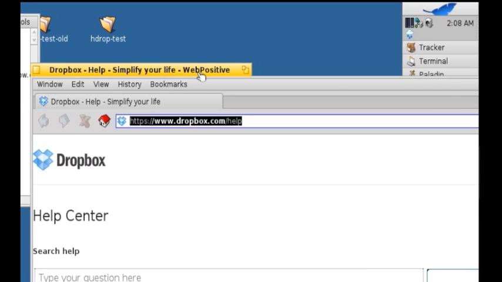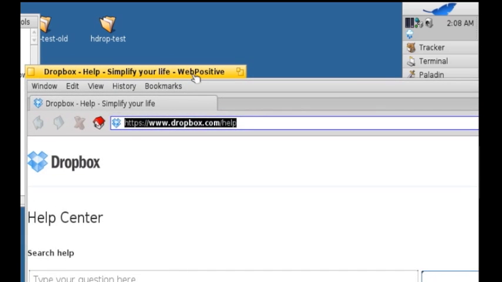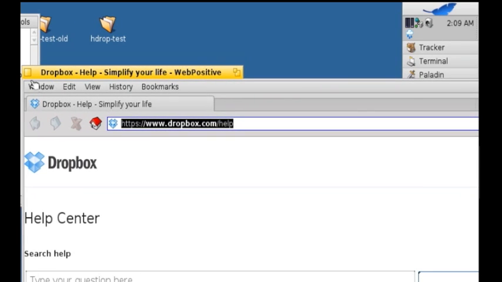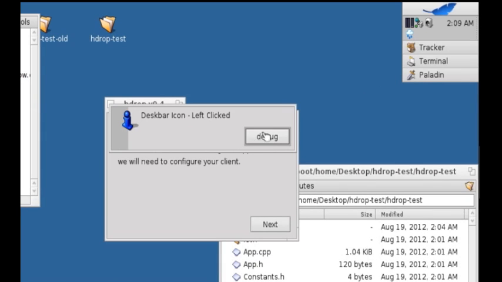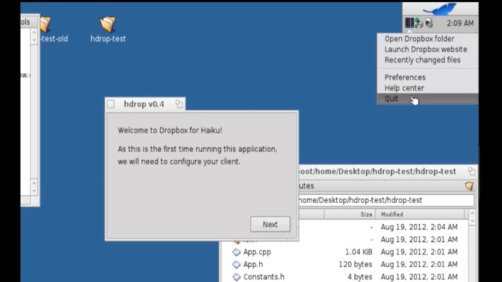But there may be some people who like to use Firefox, maybe one of those really old versions of it. I don't know if there is a way, but if someone knows how to tie into some sort of setting for a default browser somewhere in the API, that would be good to get in there too. And then, as I said, the quit will actually remove from the menu bar, but it does leave it running.